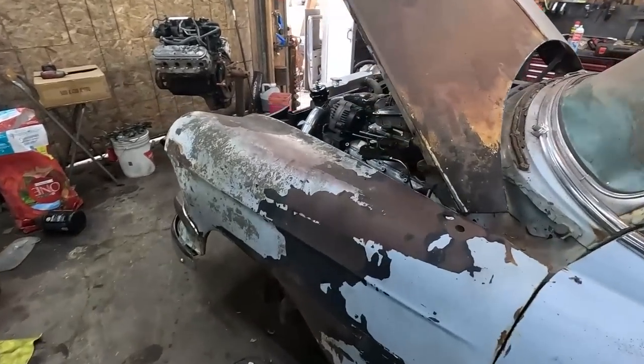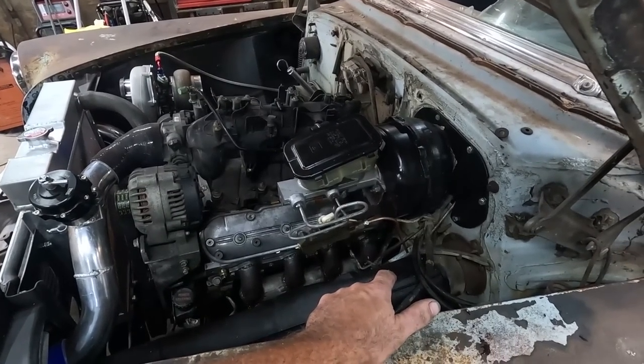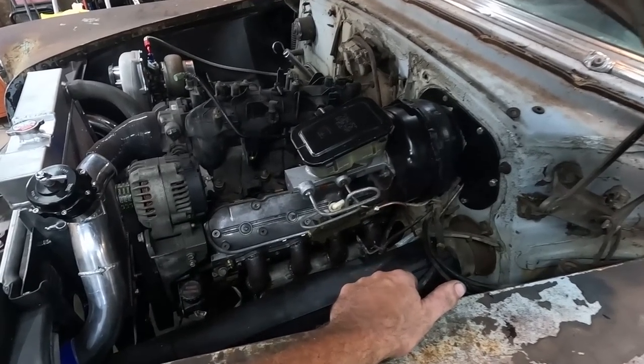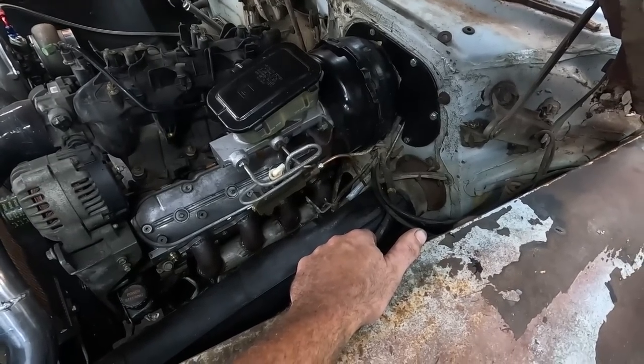I'm going to think if I'm going to try to do this or... Yeah, let's work on this shifter thing. I think we can do that pretty simple. At least that's my thought.